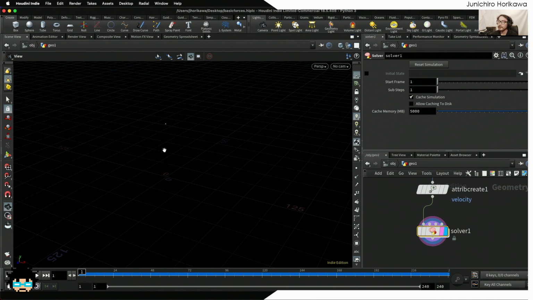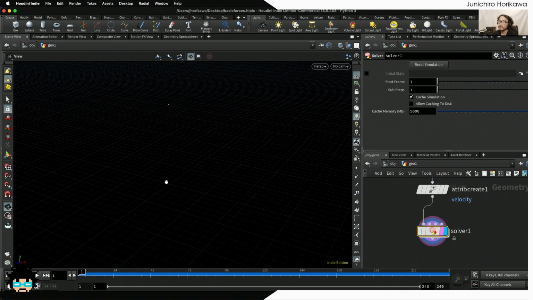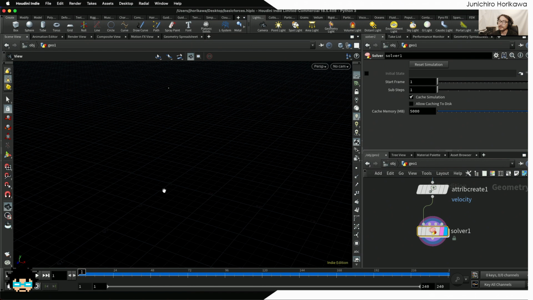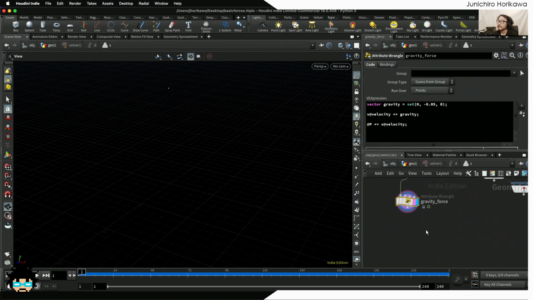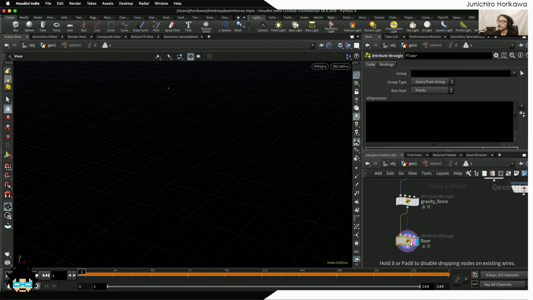Now currently the point goes off the floor, so let's also set the floor so that the point will stop at some point. Let's say the y go to 0. Okay, so I'm going to add another point wrangle. Let's say floor. Okay. In this case, it's just the conditional stuff. I'm just going to check the point y value, and if the point y value goes negative, then just fix the y value to 0. So you can do either if conditions, like if at p dot y is less than 0, then fix the y position to 0.